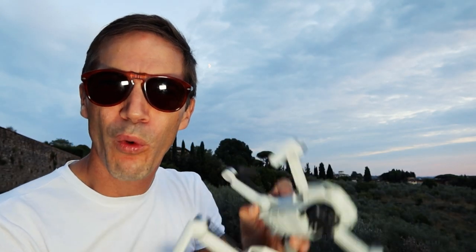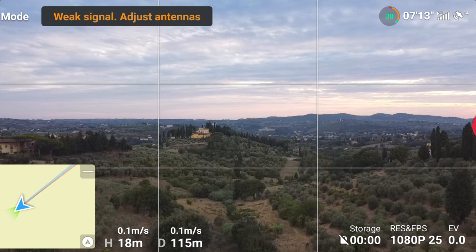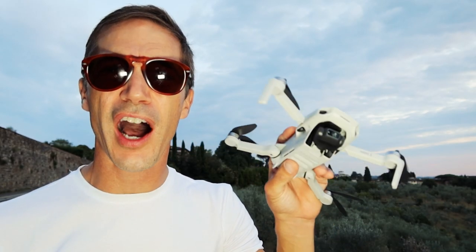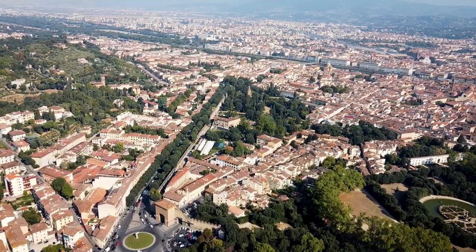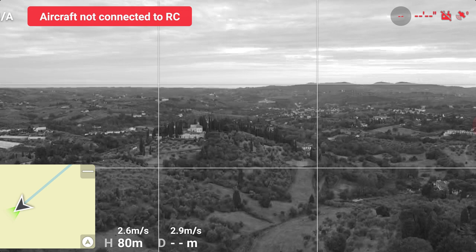So why is two better than one? Simply put, it's the 10 kilometer range. The Mini 1 only has 2.5 kilometers of range, while this has 10 kilometers. Even if I never fly 2.5 kilometers, in city areas you get a lot of mobile phone and Wi-Fi interference and you can't get very far — maybe only 200 meters. This thing's 10 kilometer range means it's going to have a more robust signal, thanks to the connection difference. The Mini 1 worked off a Wi-Fi connection; the Mini 2 works off OcuSync 2 — the same data exchange structure used in the bigger brothers like the Mavic Air 2. Mavic Mini 1 users will know the frustration of 'remote control signal lost, return to home' — that's just too much. So for me, two is better than one.